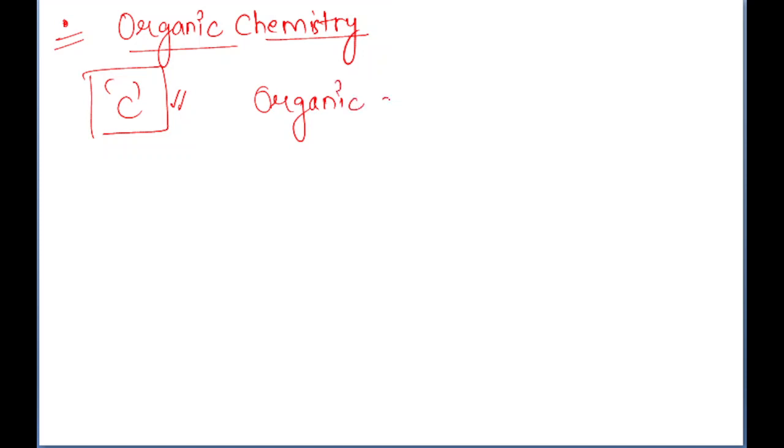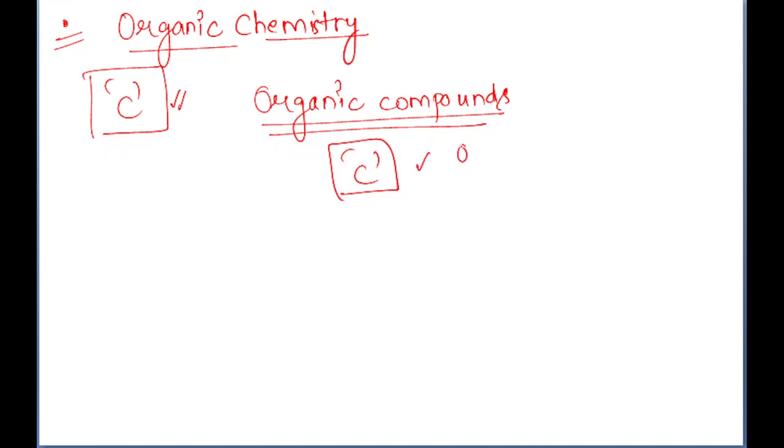Organic compounds are the compounds from which living organisms are made up. And organic compounds are made up of the major element we talk about, that is carbon. Along with the carbon, you may have oxygen, you may have nitrogen, but the basic skeleton that you will find is of carbon. Okay. So now we will discuss the chemistry of these organic compounds.